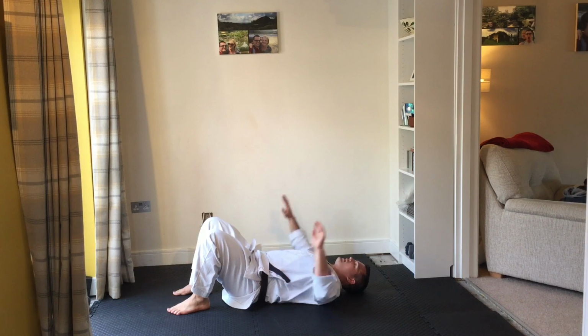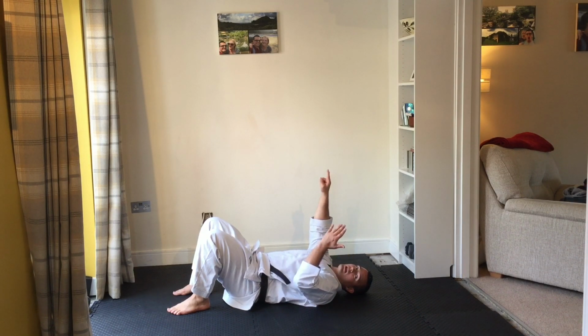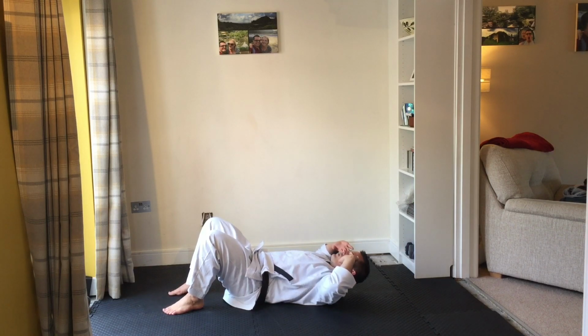Now from here, the best way to do this is to bring your arms to the side of your head, and then what you're seeking to do is to pick a spot on the ceiling and not take your eyes off it. So from here you're going to keep looking up, and you're just going to elevate the shoulders. So you come up and then back down, up and then back down.